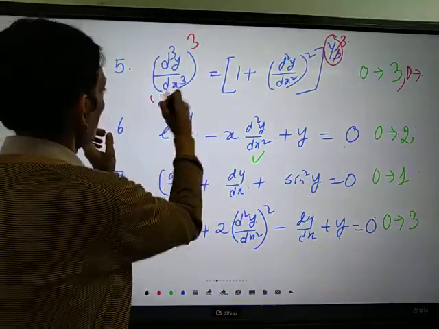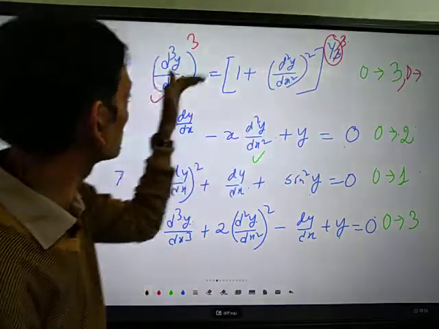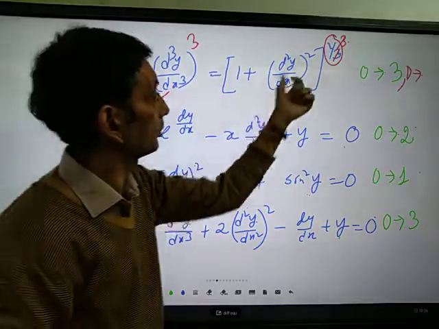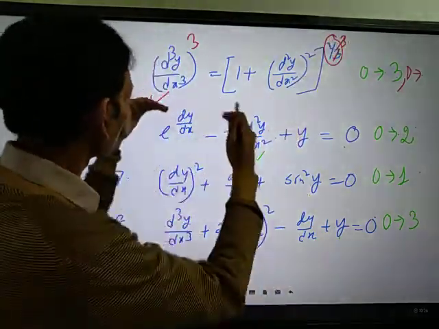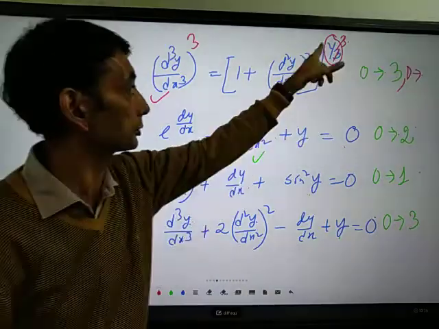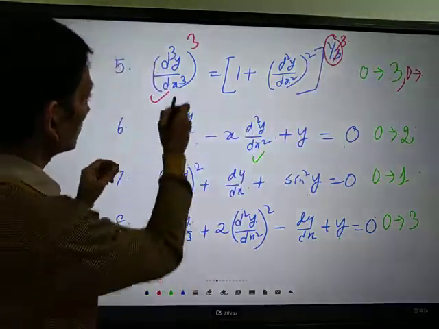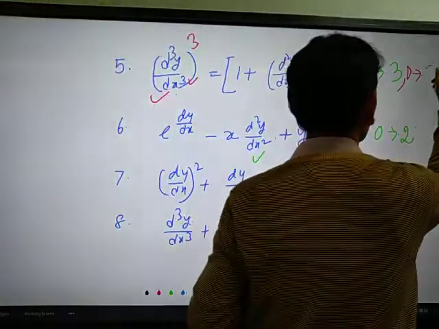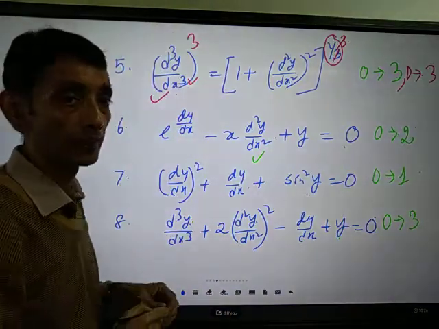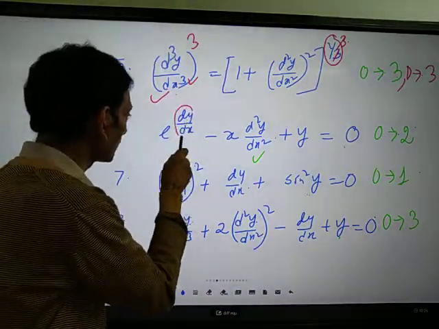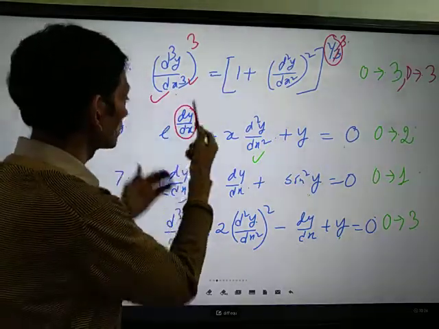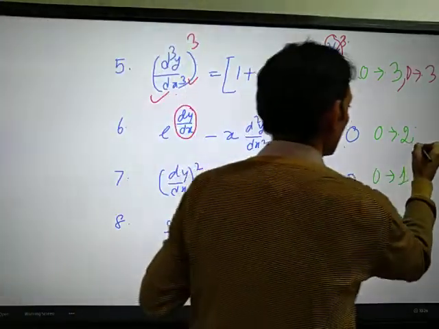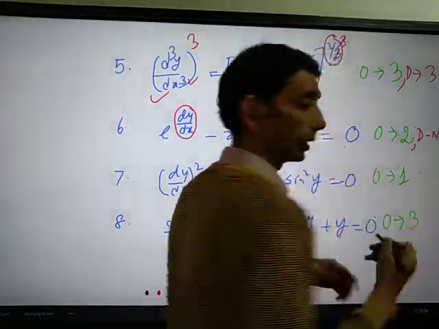Now this particular term gives us the order, so we need to check the exponent of this term. If you simplify, the exponent on the left hand side will be 3, and the exponent on the right hand side will be 1, because we are raising both sides by 3 so that you can cancel 1 by 3. The exponent of this term is 3, so definitely the degree will be 3. Now coming to this, again this dy by dx comes with an e to the power dy by dx. So here also for this sixth differential equation, the degree is not defined.